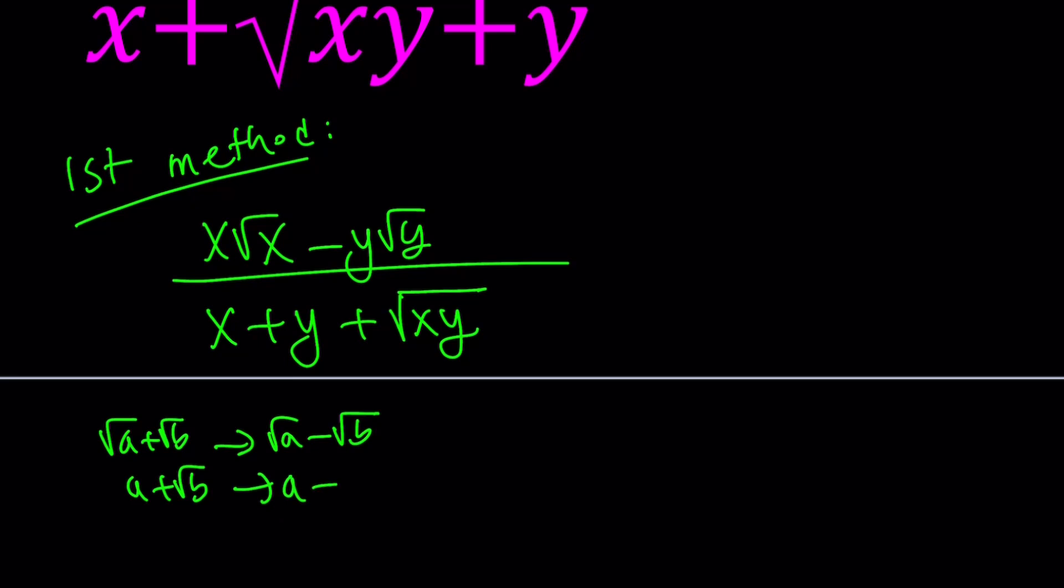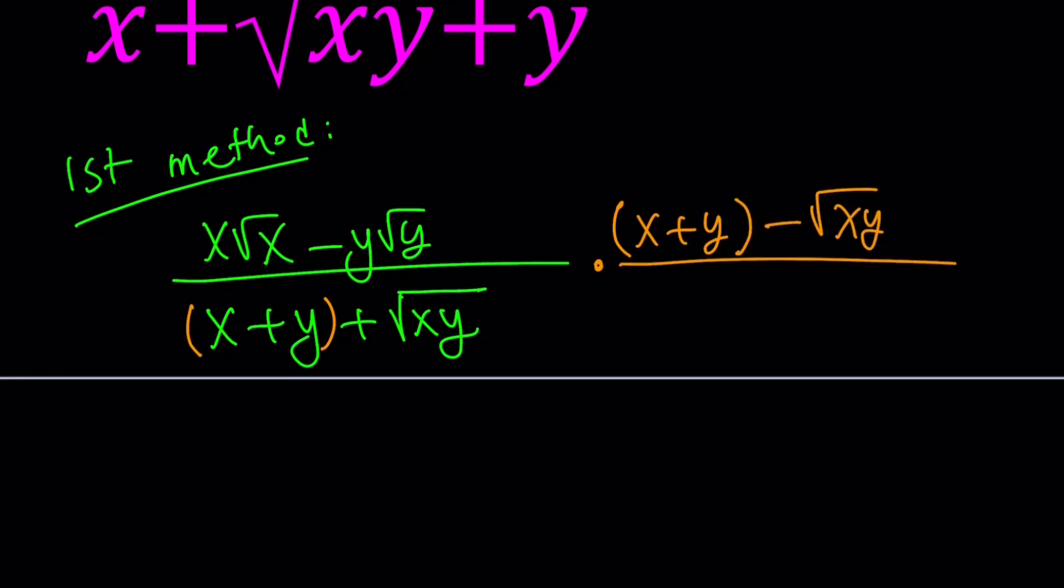These quantities don't matter that much - they can be radical or non-radicals, but you always change the plus sign to minus and minus to plus. Here, we're going to take this as a single quantity and multiply by x plus y minus radical xy, divided by x plus y minus radical xy.